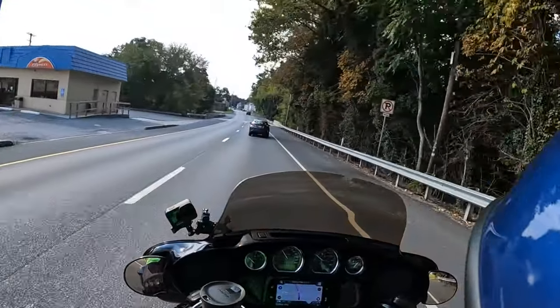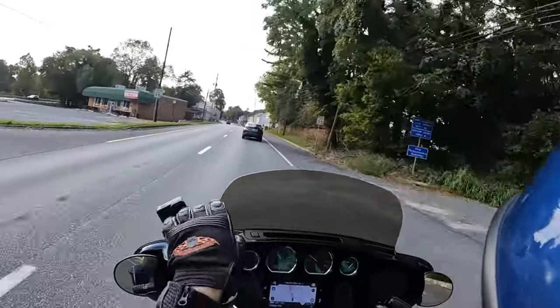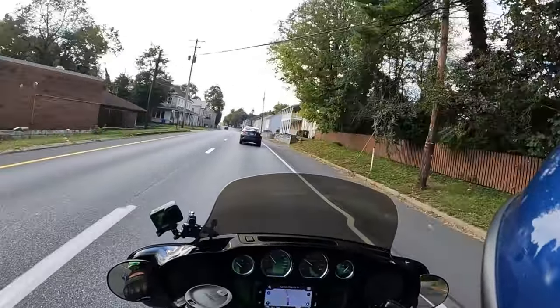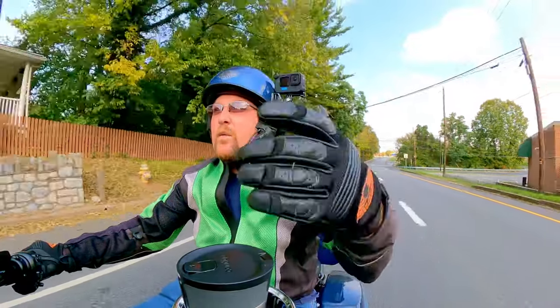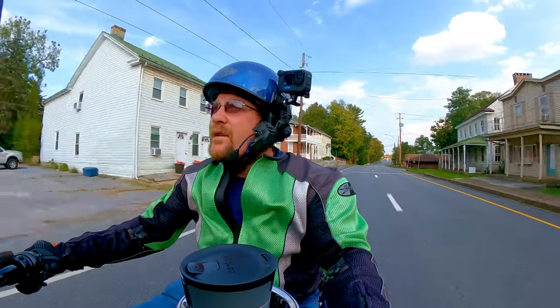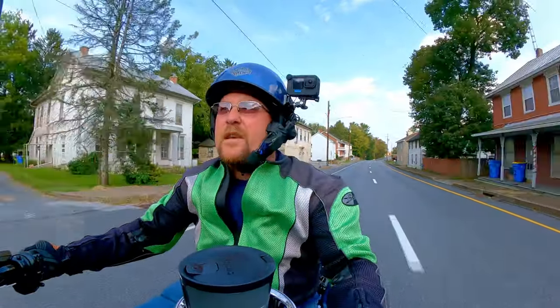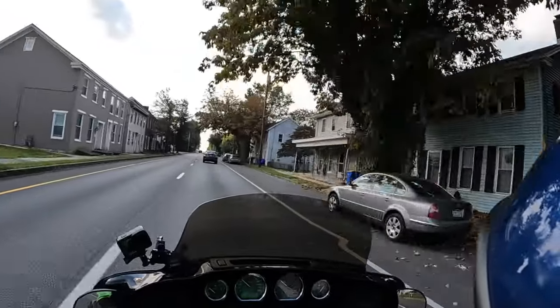I have to say, it's a very comfortable seat. I do need to compare to see if it's any higher because I really like the height that this windshield is at and where that puts my head in the wind bubble. I wasn't really able to get it up to highway speed here to test the air bubble, so I might have to wait on the seat. But I do like the idea of heated and cooled.